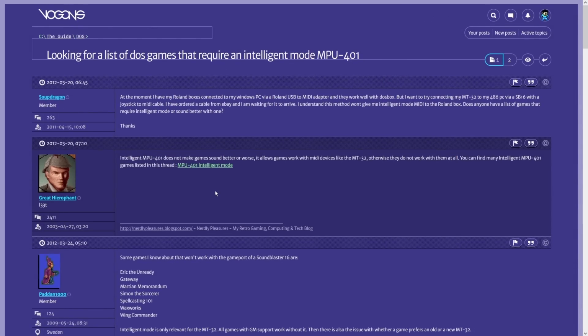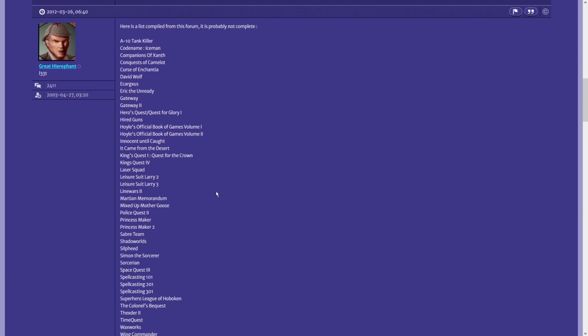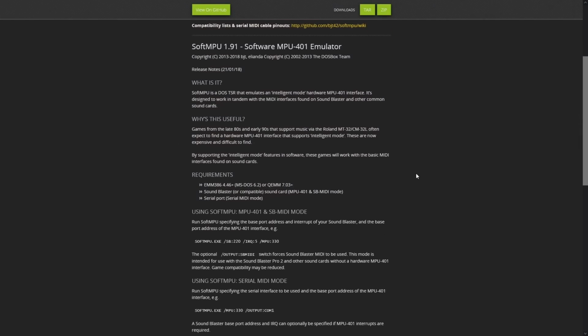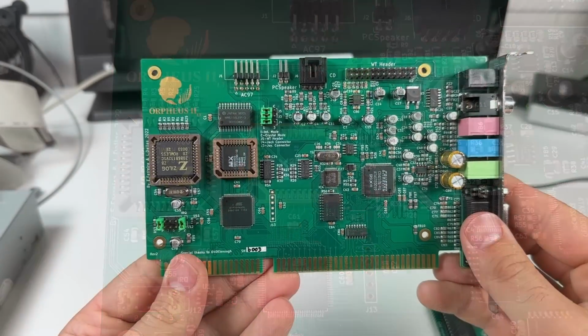As CPUs got more powerful, this mode wasn't really needed anymore, but there are still some games out there that require intelligent mode to work correctly. This can be achieved today using a software tool called SoftMPU, which emulates intelligent mode in DOS. It does steal some CPU cycles to do this though, so for older, slower systems, it may not be a viable option. So as you've probably guessed, the Orpheus II and LT both have a full MPU-401 implementation that supports both UART and intelligent modes.